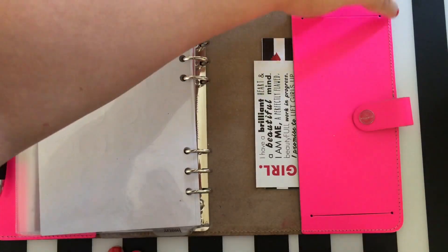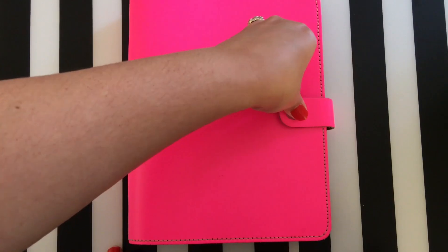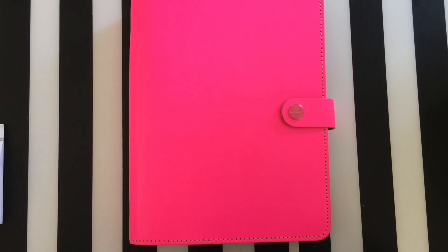That back pocket is where you could put note paper but I don't use it at all. I really use this planner in conjunction with my digital calendaring system and it works out really well. I like to write things down on paper, and I think you don't have to be all digital or all paper — you can combine the two and do what works best for you. As I change things I'll do an updated video, but for now this is what's working. I still want to decorate it differently, but nobody's got time for that — so it'll probably stay the same. I hope you enjoyed this! Let me know if you have any questions on anything in my planner or the apps I use. Have a great day, bye!